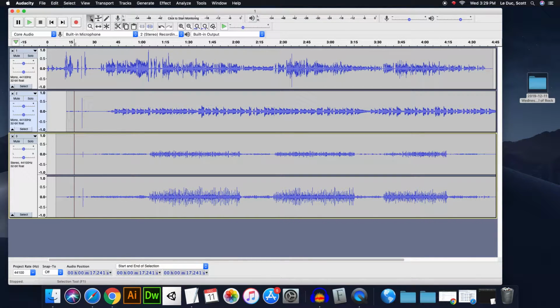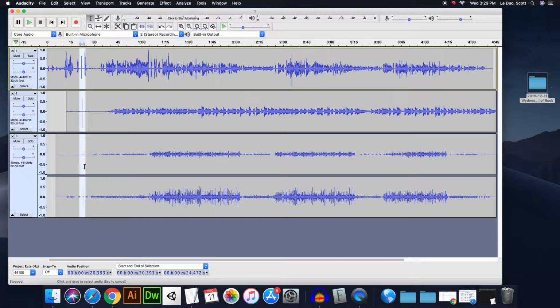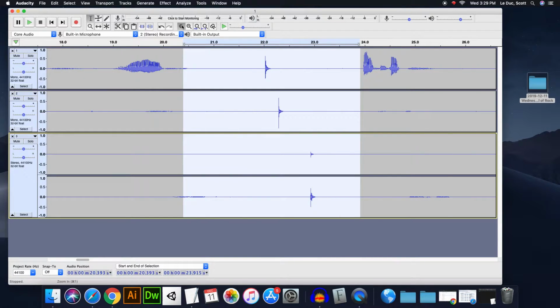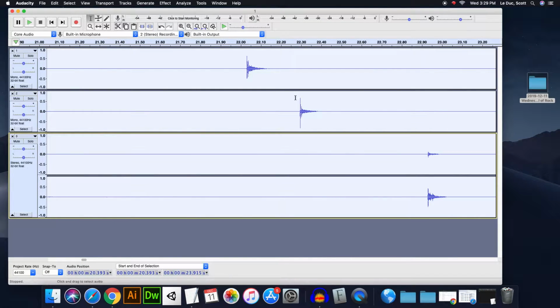Then I'm going to go back and I'm going to grab the selection tool. Wait for it. The name will pop up. Whoa! This is kind of fun. And what I'm going to do is select this whole area, and I'm going to zoom in using the zoom tool here. And the idea being that I want to continue to zoom in so that I can get really close in. So you can see how inaccurate I was when we're zoomed into this level.